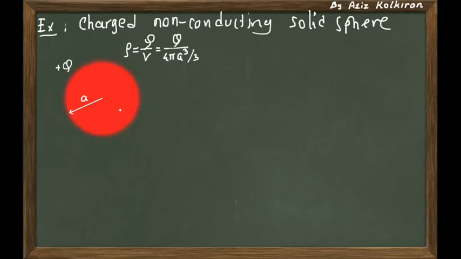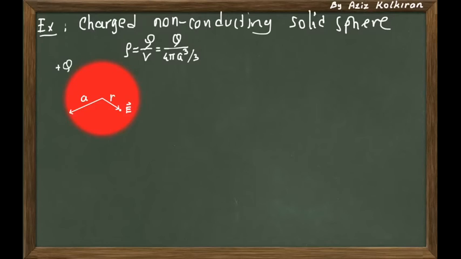So let's pick up a point inside the sphere, and it has a distance r to the center, and the question is, what is the electric field here? So unlike the example of a shell charge, the electric field inside this sphere will not be zero, if you think, because there are charges distributed everywhere in the sphere, not like the spherical shell, which has charges only located on the shell.